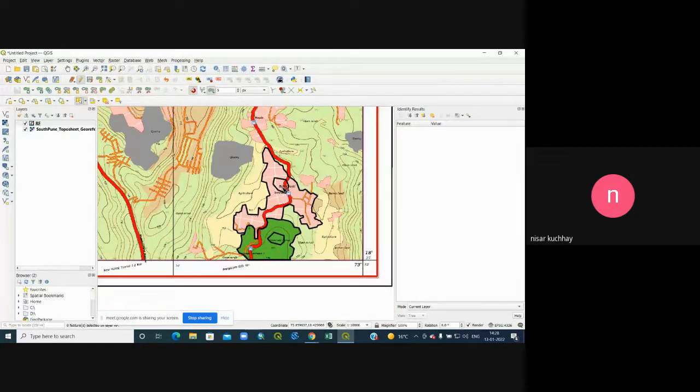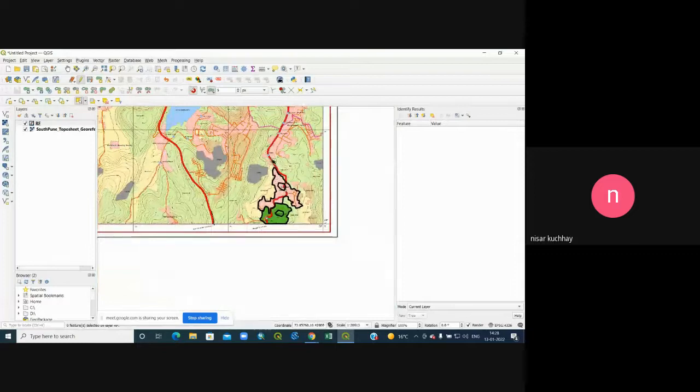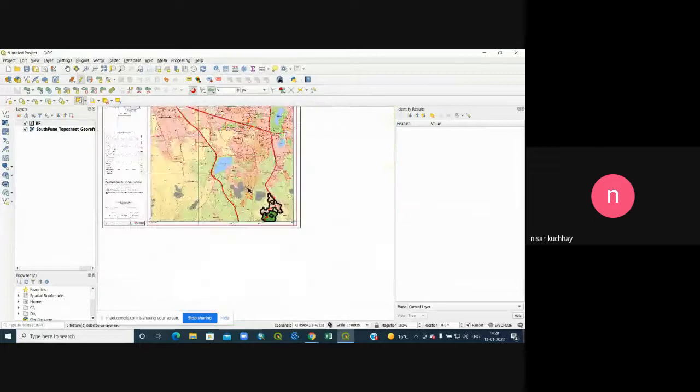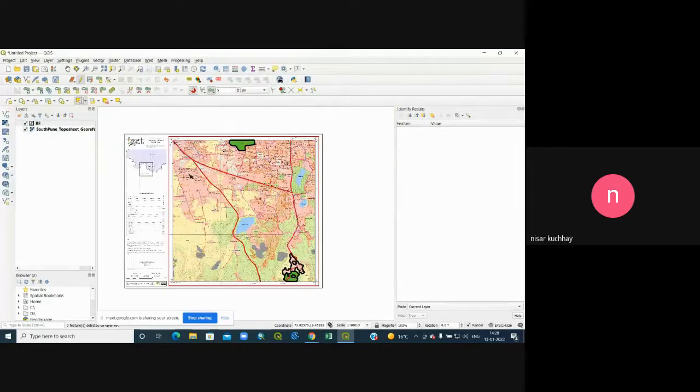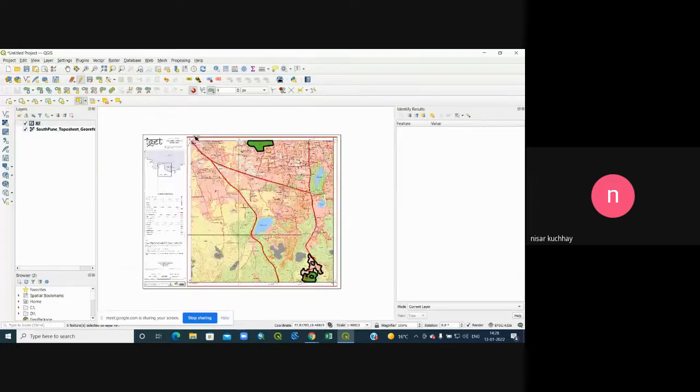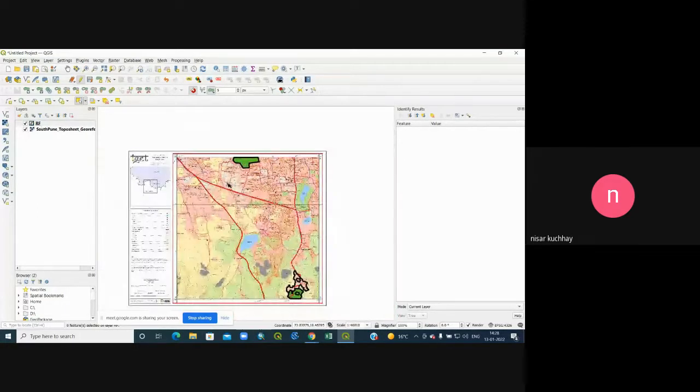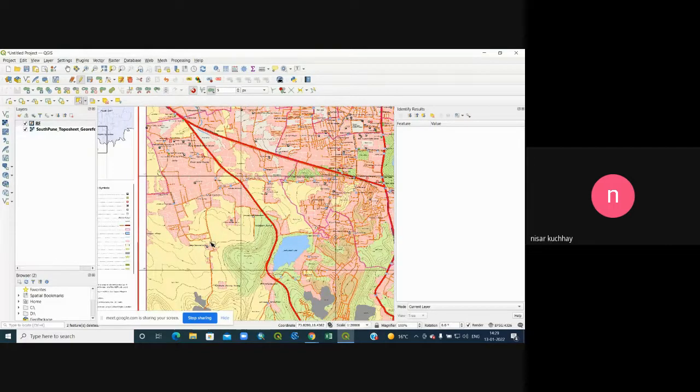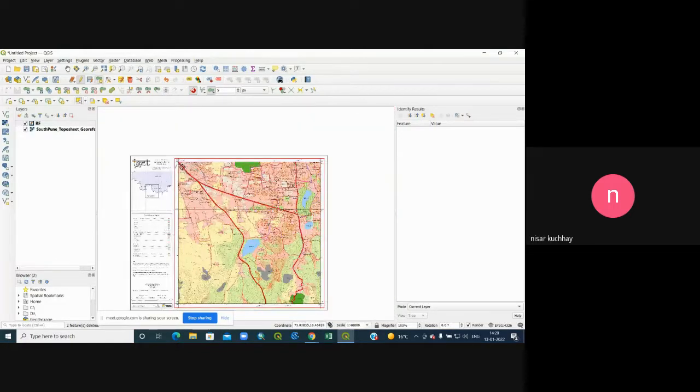Okay, so now I will show you another way how to do digitization. For that, I will show this area of the topo sheet, or I will delete these polygons. I will select this. I can press delete on the keyboard. Okay, what I will do, I will make a polygon and I want to cover this whole area since I want to digitize the whole topo sheet.